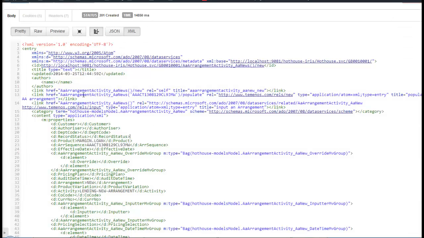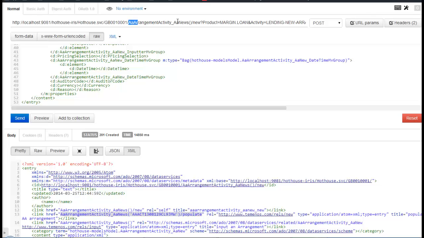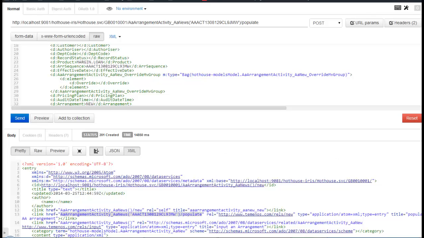If you look at the links here, we have a new link now called populate. This populate is just a name given, and it is equivalent to the validate method in browser, where we can send this information back to T24 with customer, currency and effective date. Then, on the basis of this information at runtime, T24 will return all the property classes belonging to this particular activity which we are performing.